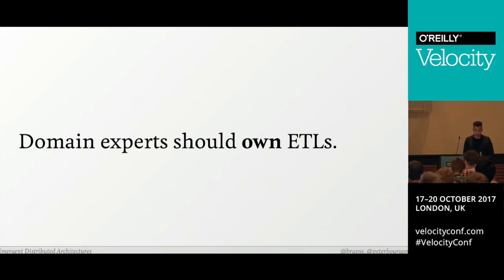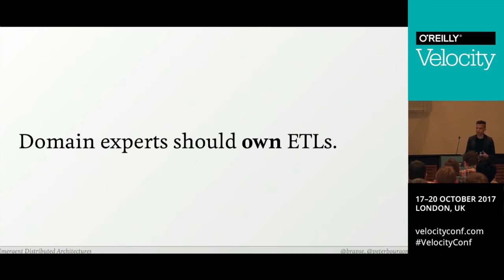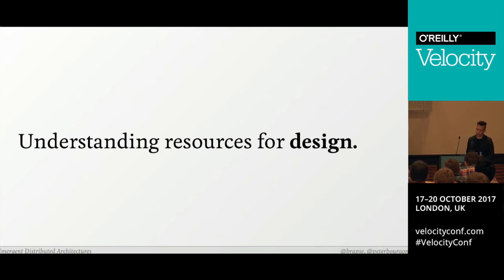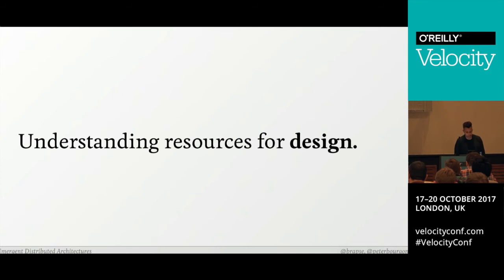An ETL can vary from an untestable SQL statement littered with schema dependencies on one terrible side — which I have definitely been responsible for — to a well-designed MapReduce job with a CI pipeline and external validation. Despite this variety, spurious failures, implicit assumptions, and complex dependency structures are common and make reliability a serious problem. Understanding what drains resources away from the organism is essential to an effective design process. We need to look at where things go wrong, and we can't limit our view to software artifacts — we need to look at the intersection between people, domains, and software.